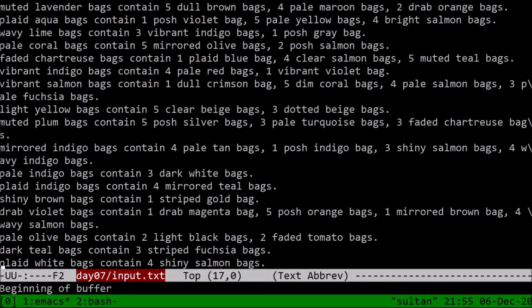Where every node contains a label and a link to 0 or more children. And I remember when I build these, you end up wanting them in reverse, kind of. Because we're saying, okay, I have a label, for example at the beginning, I have an example from muted lavender to dull brown, and so on.